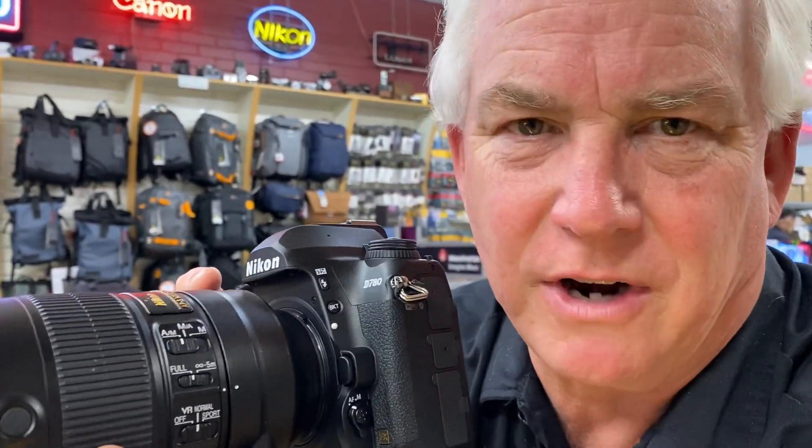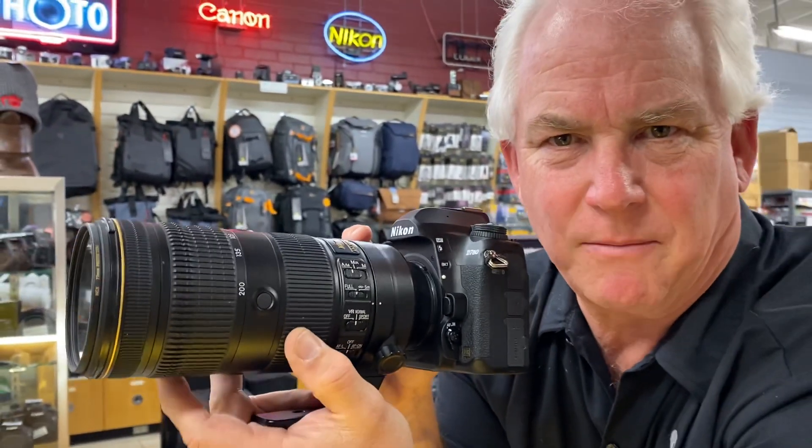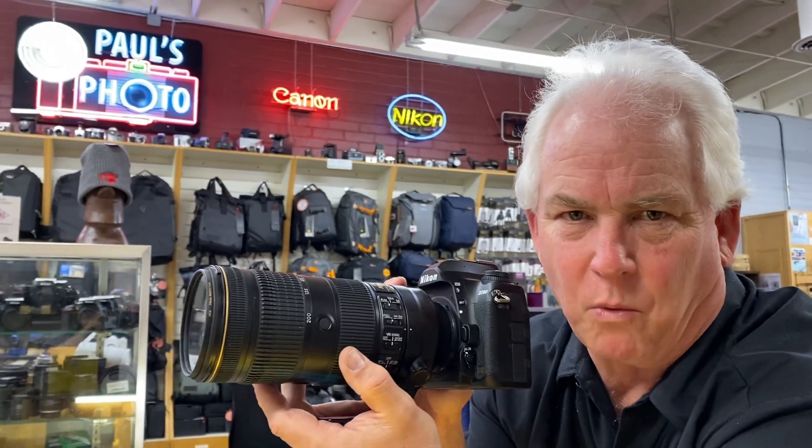It's Mark Komen with Paul's Photo and the Credit Photo Academy. I just got the Nikon D780 — salesman samples arrived and he showed up with it to show me, and I'm playing with it. We're going to have the camera in the next couple of days, so before the end of January you'll be able to walk home with a Nikon D780.